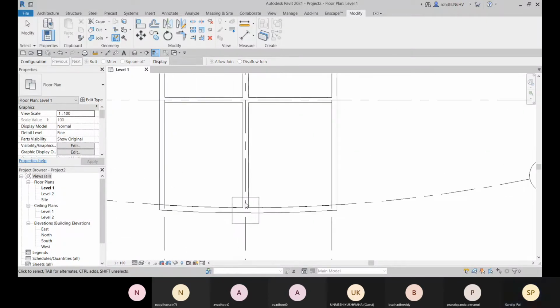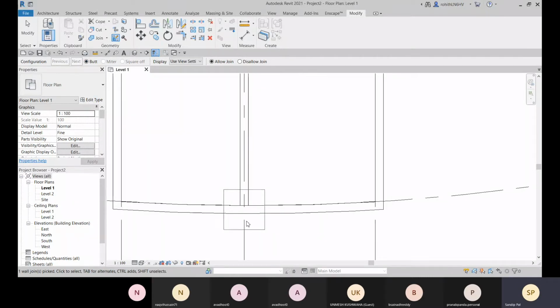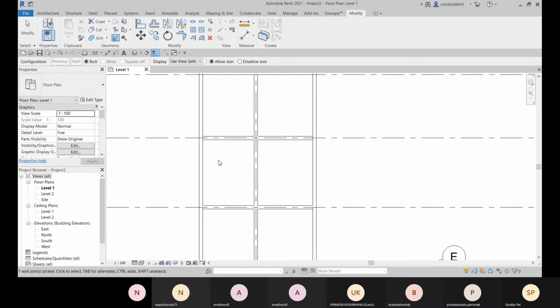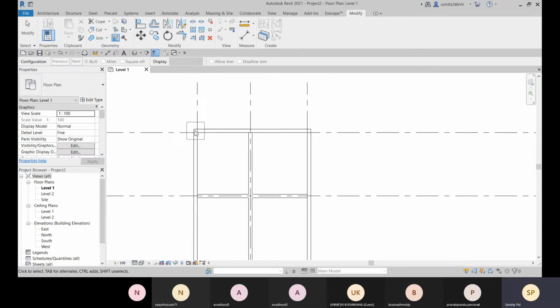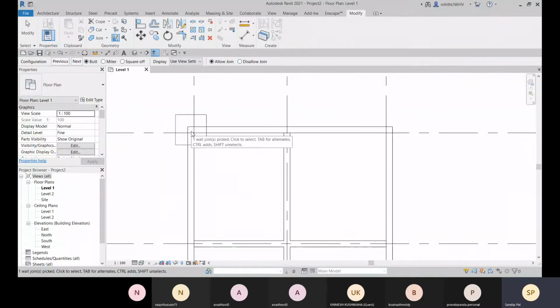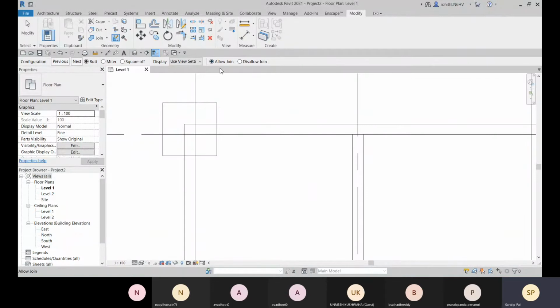All right. And for this will be the butt joint. Only the butt joint is possible for this. Okay, just simply select this and click on the intersection. We'll just click here, and it will show, and there you can choose what will be the join. Okay, and make sure you have selected this allow join option.